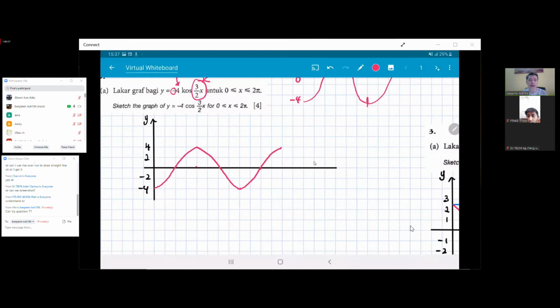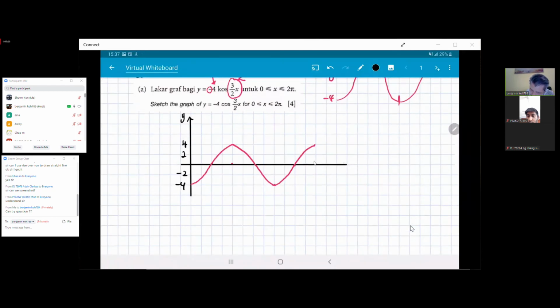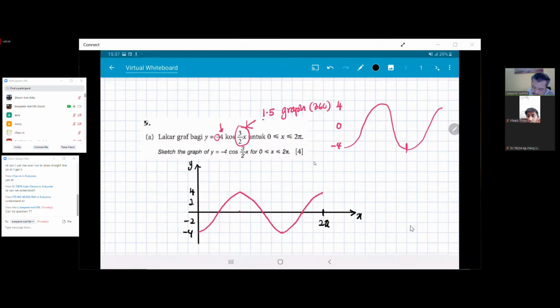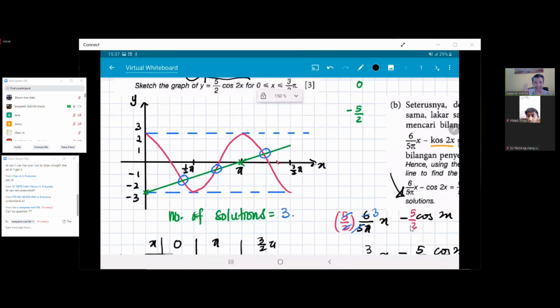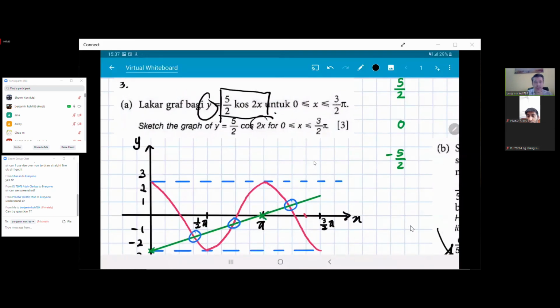But you must understand, although I draw 1.5 graph, okay, at the end here, unlike the earlier question, this one here ends at 2 pi. Boleh faham? Dia berhenti pada 2 pi. It ends at 2 pi. Understand this? It ends at 2 pi. Okay, so why? Because remember, this means you are going to draw 1/2 graph until 360. Unlike just now you see when I draw the graph here, the graph bentuk begini, but it ends at 3/2 pi. Why? Because this one here, you are supposed to draw 2 graph, but you berhenti pada 3/2 pi, mengikut dia punya domain.